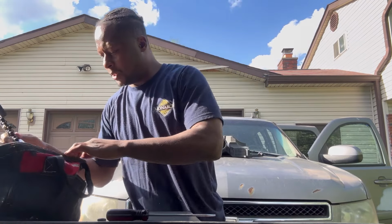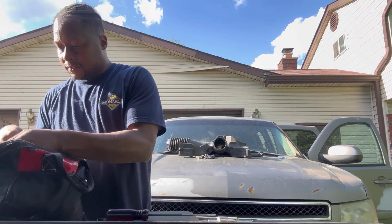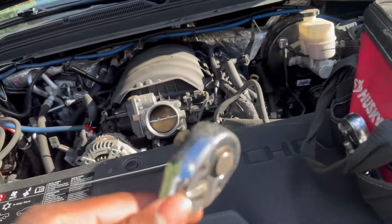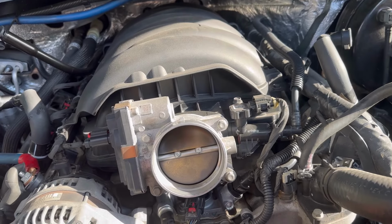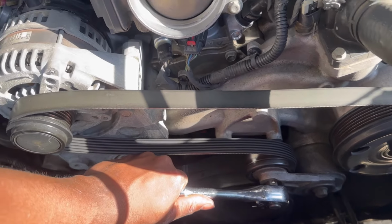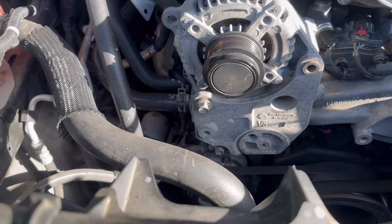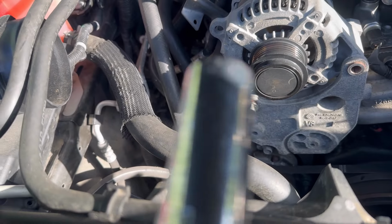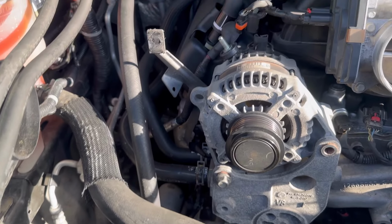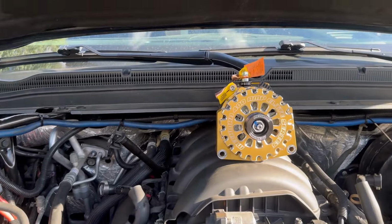I need to grab a 10 millimeter. Wire everywhere. And now I got this, and this. Go down here. Pull the serpentine belt off. Now I'm just getting these bolts out, just two bolts, 15 millimeter. Go grab me some gloves, it's hot down in here. Took this off, negative disconnected. There's a new one.